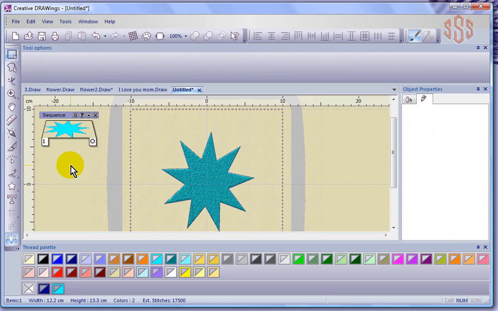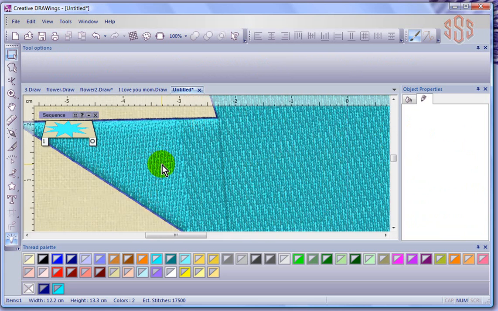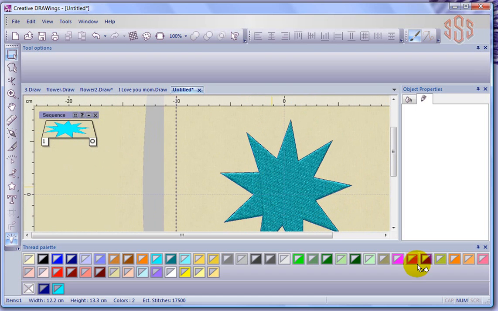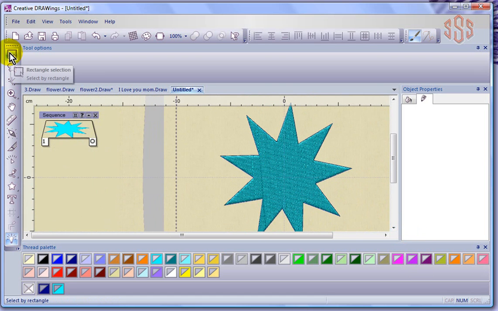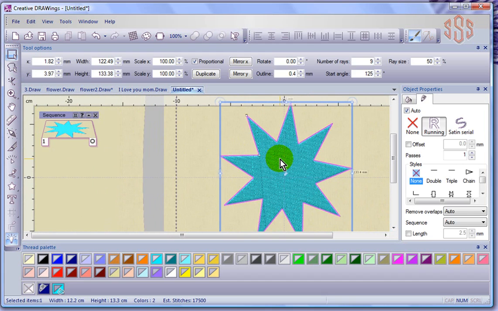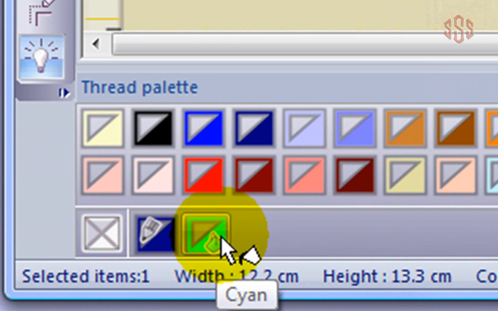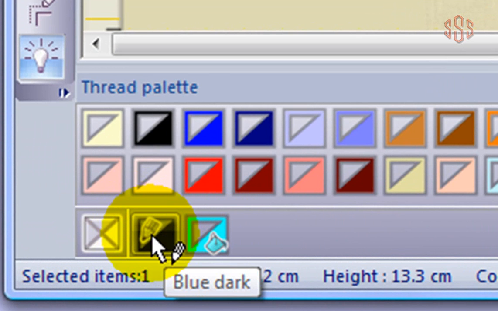Now, talking about this object that we've just created, I'm going to zoom in and show that basically what you have is a piece of fill, and it looks like it's got a run-in stitch outline. I'm just going to zoom back out and show, if I click, using my select tool, on this star shape, and then I look right down here at the bottom closely, I can tell that this object has a light blue fill because of the fill paint bucket and a dark blue outline because of the pencil on the dark blue.